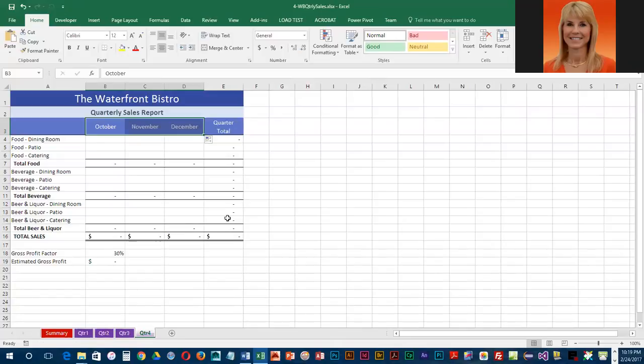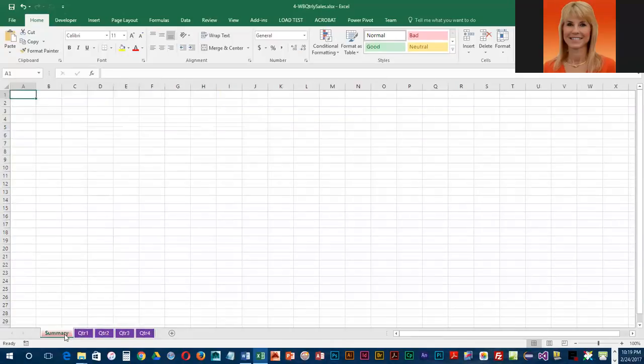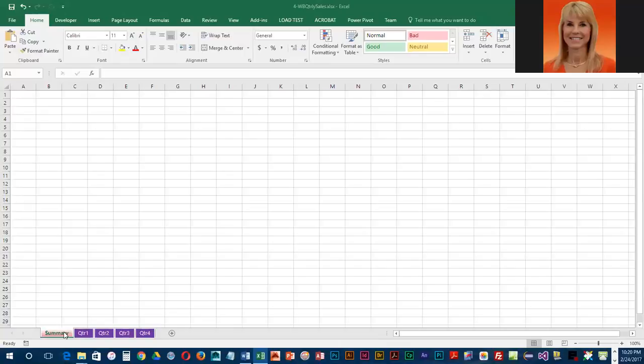And then at this point, I'm going to go over to the summary. And they would like the summary sheet to display at the end after all of the quarters. So I'm going to move it. To move it, I'm just going to point at the tab and left drag. And you should see a little marker coming with your mouse. And when that little black marker is after quarter 4, you can release, and that sheet tab will be moved.